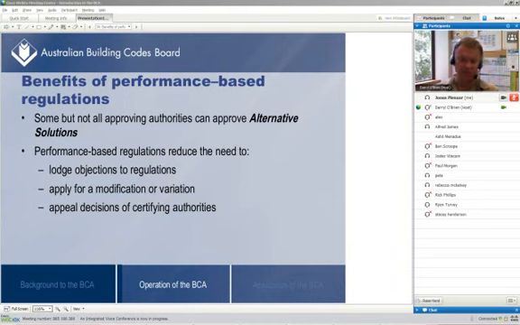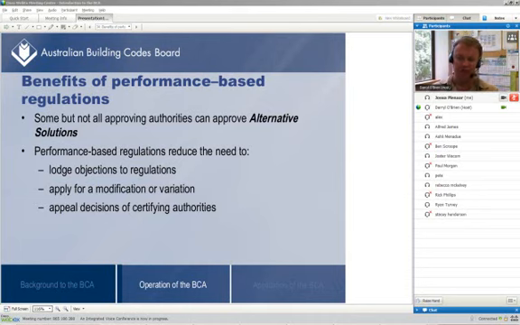So it depends on the nature of the alternative solution, whether or not there's a referral agency, so a third party that gets to have a look at it, or whether it's just for the certifier too. And for designers, that goes along as well. You can design it, the design's always going to be the design, it just depends how many people get to assess it.